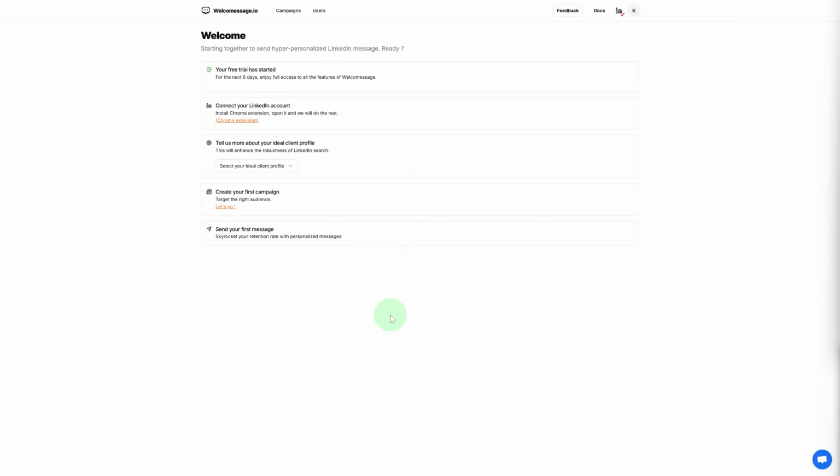Now jumping onto the platform, you can see in here basically you need to connect your LinkedIn profile to this software and it is going to be making amazing DM integrations for you. Since it is a platform for automated LinkedIn DM, you can do that. First you are simply going to connect your LinkedIn account.